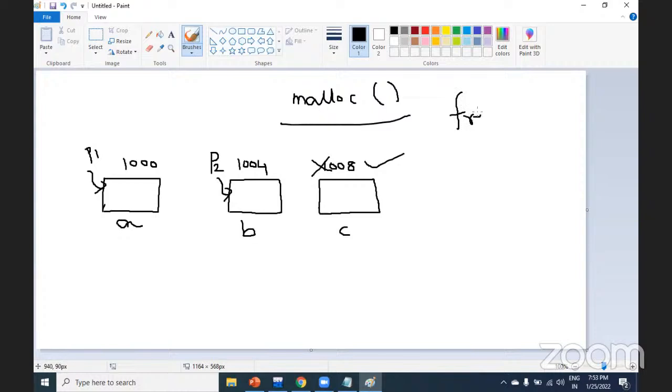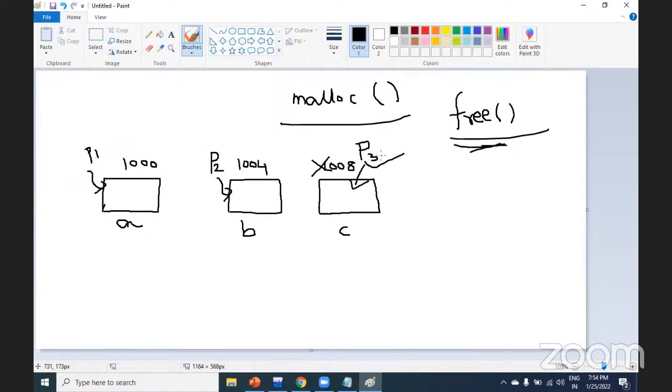So now my concept is, by using the free function, you can deallocate the memory, right? At this time, a pointer is pointing to some memory location which is already deallocated with respect to the free function.